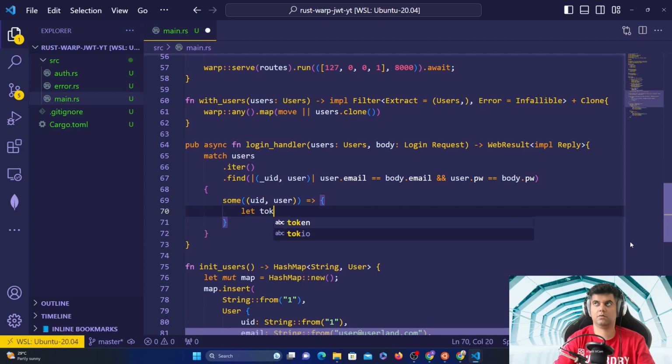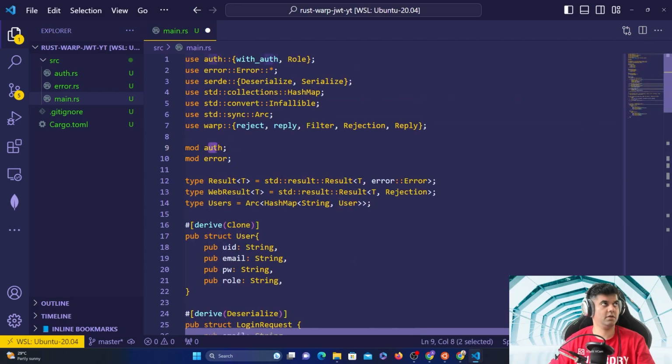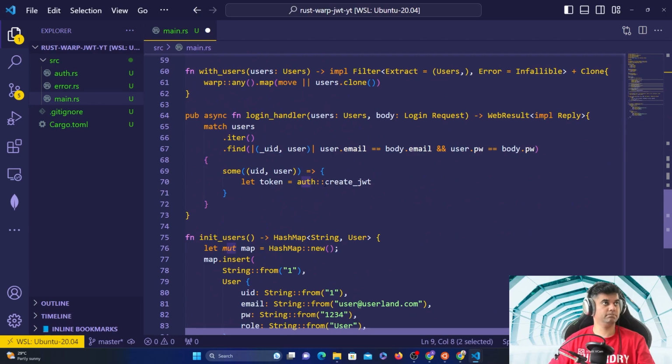So we'll say that token is equal to auth create JWT, right? In the auth module, we say auth because we have the auth module here, which is going to have a function called create JWT. We'll have a function in the auth.rs file called create JWT.